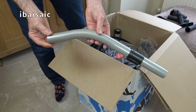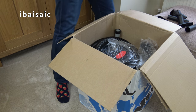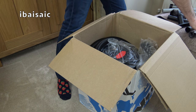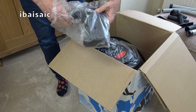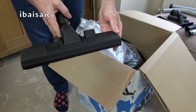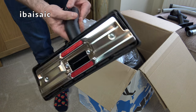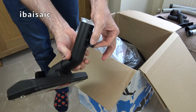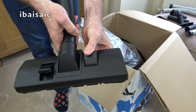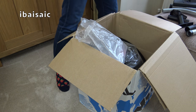Here's the handle, and we've got the more lightweight aluminium, I think they are, tubes. And the two wands. Let's have a look what type of floor tool this has got. Now, I'm not sure if that's different. I'll have to check. Now, I think that's the same as you get with Henry and Hetty cordless. Metal base plate. It's got the parking bracket thing, so we can park it on the cleaner. And a foot-operated switch to lower the brush for hard floors. So that's all the tools.